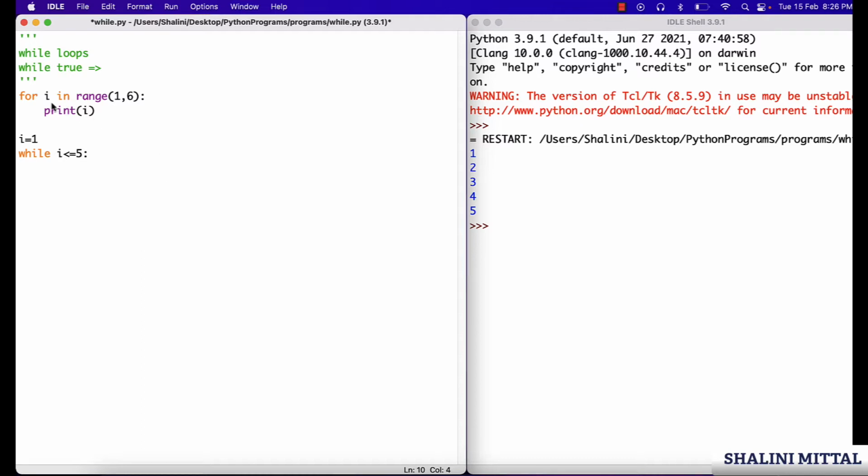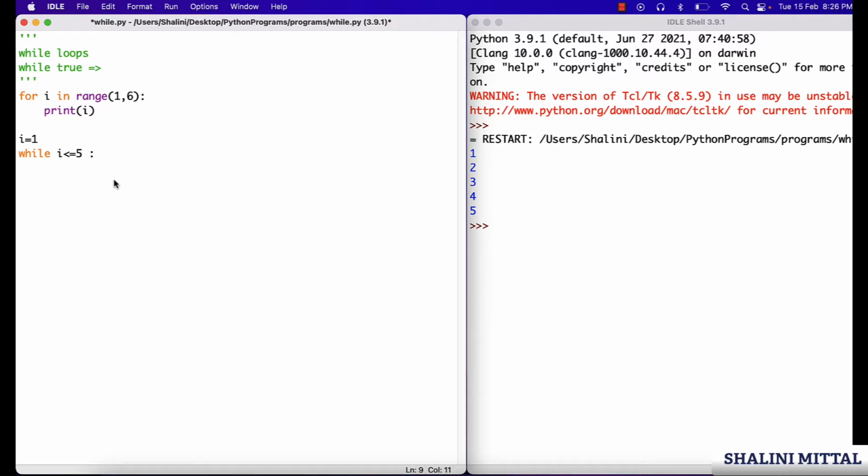Now the drawback with the for loop is, suppose I want a range of values between 1.1 and 6.5. I cannot do that using a for loop, because I will have to use a range function or any type over which I can iterate, or something that gives me multiple values. When I'm using while, I can easily say while I less than 5, or, if you remember we have learned logical operators, I mod 3 equal to 0. So if either one is true, I have to do something. So I can write these multiple conditions using a while loop. That's one advantage of using a while loop.